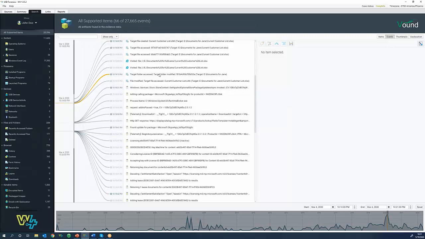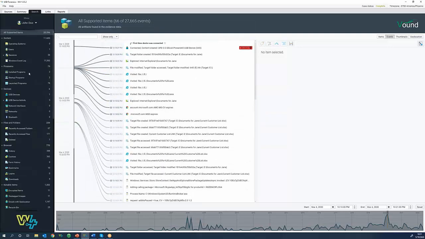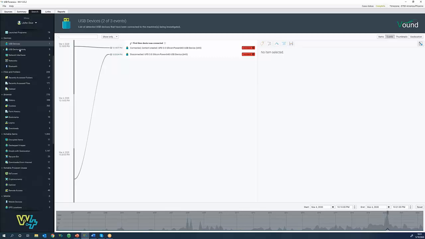We have a lot of stuff going on, so I think I want to limit this a bit more. So I'm going to scroll down, and I'm going to select the USB devices again. And we have this other USB device activity artifact here. And you can press this down arrow.